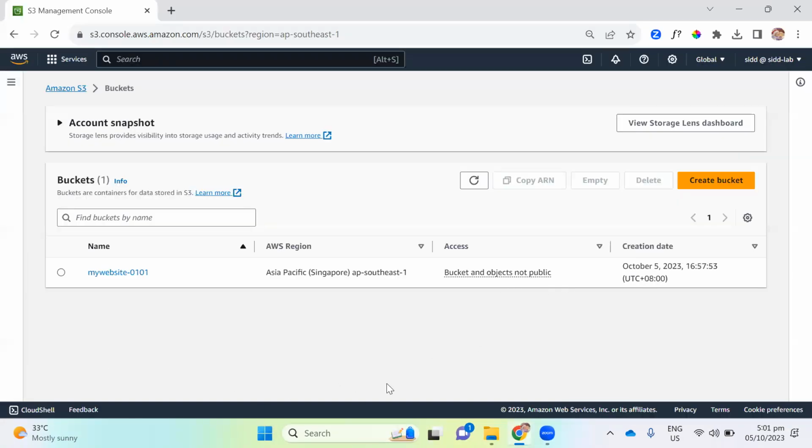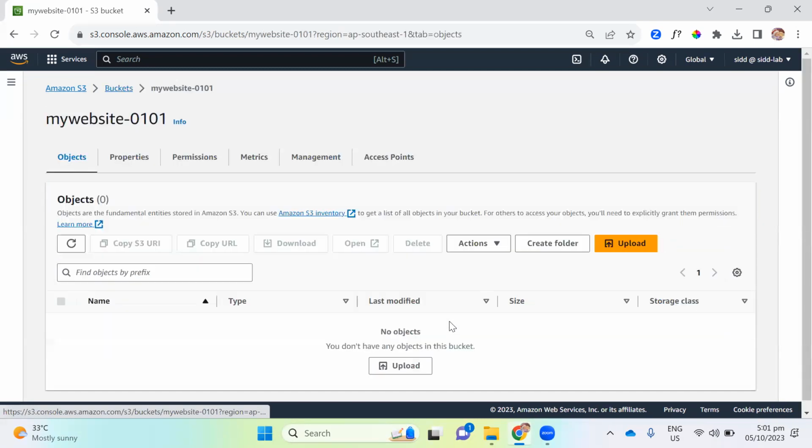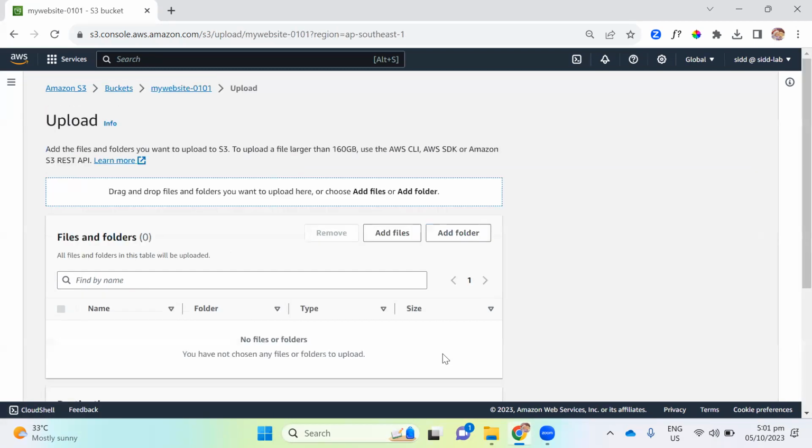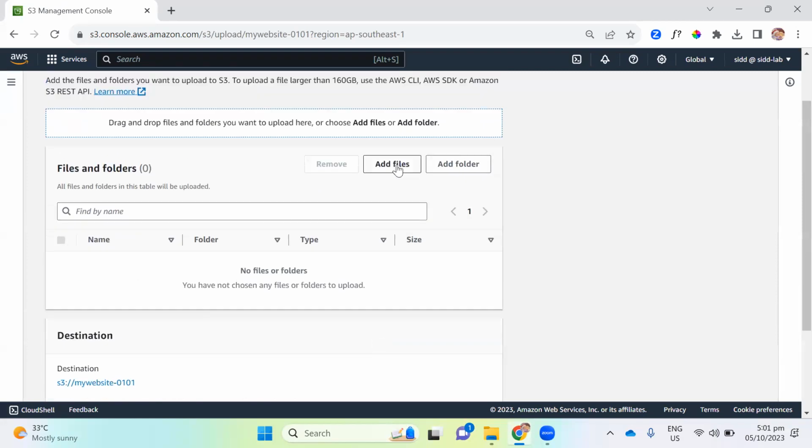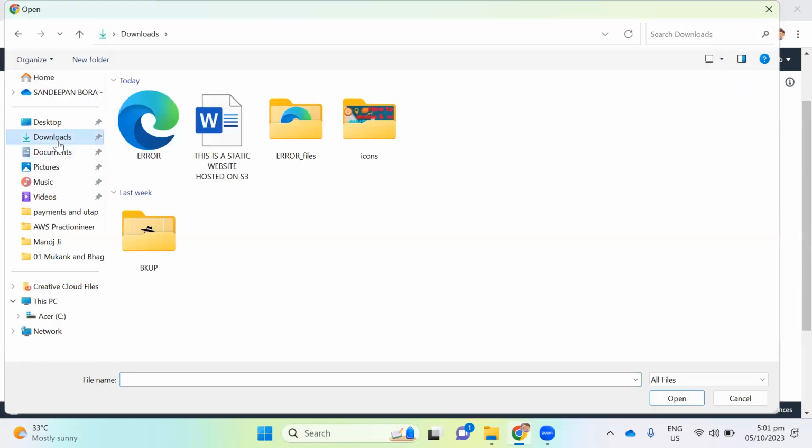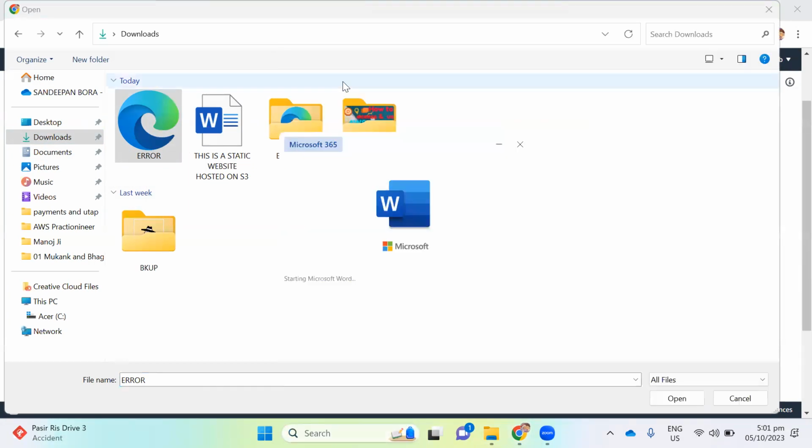That's it. Now what I have to do is, because I'm hosting it on S3, then of course I have to upload this to this particular bucket, right? And we know what is bucket is, correct? So I'll go here. I'll say upload. I will say add files. I'll go to downloads. See, this is my error. And I think I didn't create it correctly for index.html. So let's create it once more. Not a big deal, right?